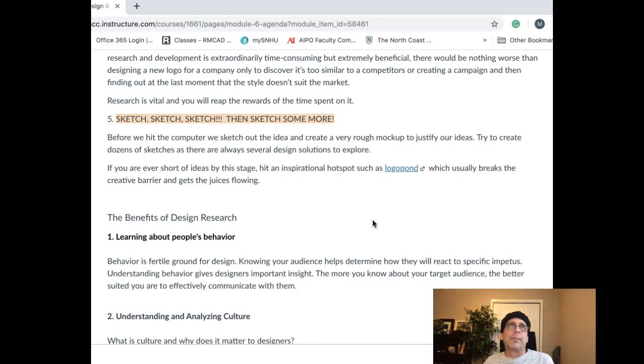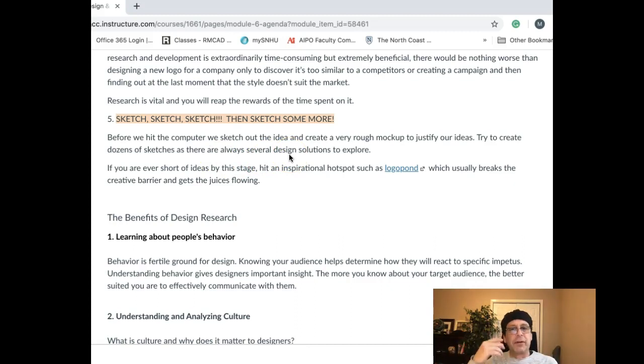Nobody's going to grade. Well, that's not true. I'm going to grade you on your sketches, but in real life, no one's going to say, oh, geez, that designer has really lousy sketches. I'm not going to hire them. No, it's about how you communicate your ideas. The sketch stage itself is so important because it springboards ideas.